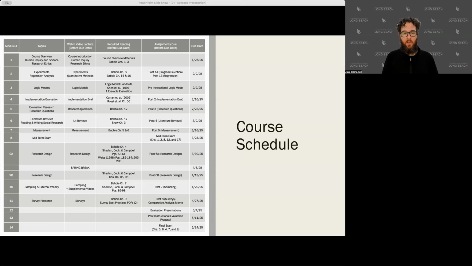There's also an example evaluation. You will pick one additional evaluation to read. There are 4 options. You will pick any one of those 4 for yourself to read, but those are also available. That is an additional journal article that you will read in addition to Chen and the handouts, right? Then you will see the Curran et al. 2005 in Module 4 and the Rossi chapter, those again are supplementary materials. So those are PDF documents available already on Canvas.